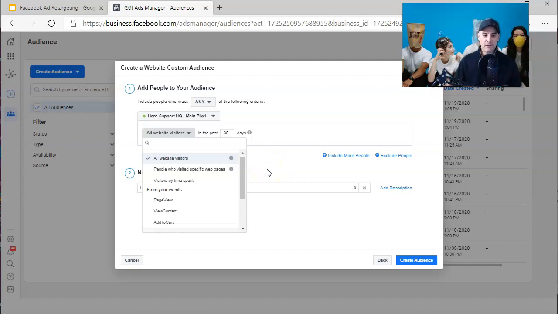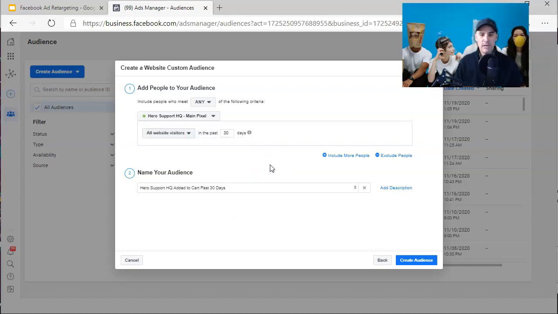So back to the retargeting audiences. As I mentioned, you're going to want to create all of these for any users that have visited your page, visited specific pages that you want to re-engage and get back in front of, and the specific actions. So it's not just one audience, you're creating multiple buckets of people that have performed specific actions and engagements with your brand.